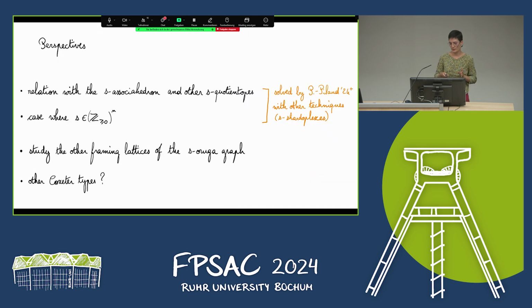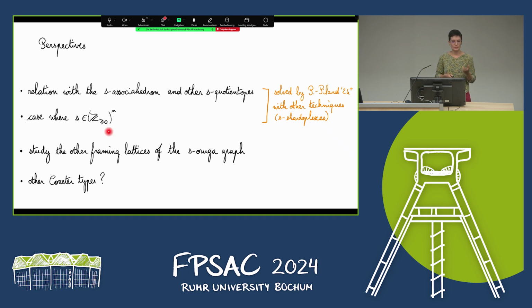And some perspectives to finish. A second question asked by Ceballos and Pons was that they conjectured that we could also have realizations of the s-permutahedron such that we can obtain realizations of the s-associahedron from it by removing facets. In our case, with our construction, we have a way to go from the s-oruga to the s-caracal graphs, but we don't understand very well how the geometry behaves.